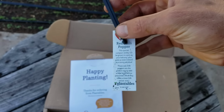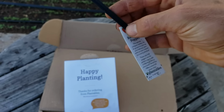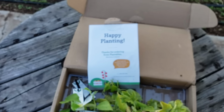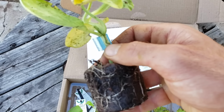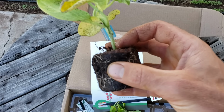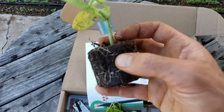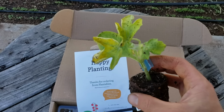You'll notice that they're using just a common name. They're not telling you the distinct variety name of your plants. And maybe they just don't want to confuse people, so they're just giving you the simple name rather than the specific variety name. And it's pretty cool. It looks like they grafted the watermelons here. So grafting is when they've added on, so this bottom piece of the plant is a rootstock that's going to have very strong roots and will resist disease. And the top of the plant, the fruiting stalk, is grown for having really good fruit.